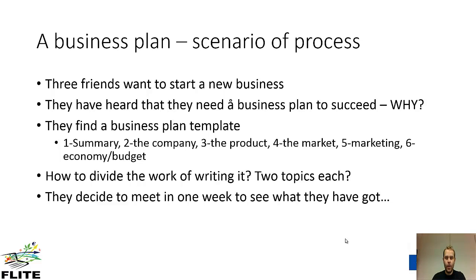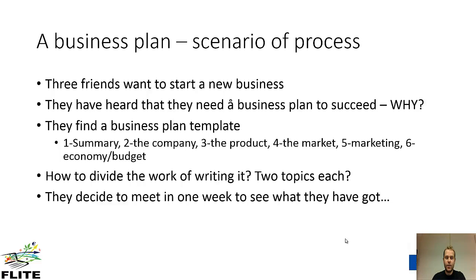The next thing they do, they go on the internet. Like most people today, they go on Google and type business plan and template. They would like a template for a business plan so they can find out what they need to include. They find several templates, actually many hundreds, but they choose one, and in this template they see that there are 6 main topics.